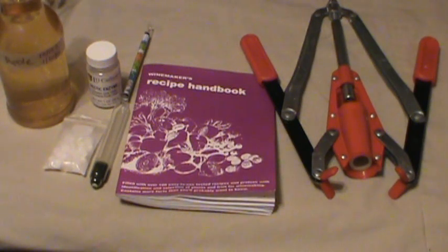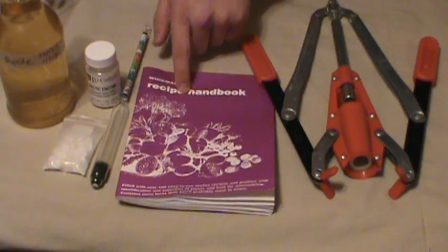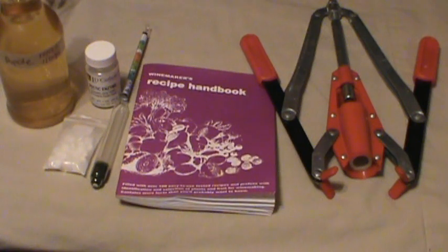So what you need, the initial kit, add on the fruit wine kit, and get yourself 4 of your standard 2 gallon buckets and 4 of your standard 1 gallon jugs. That's going to give you a great start. You say, well, I don't want that much wine. Well, once you get the bug and you start doing this, you're going to rotate things. You're going to want to experiment. That's an easy way to do it.